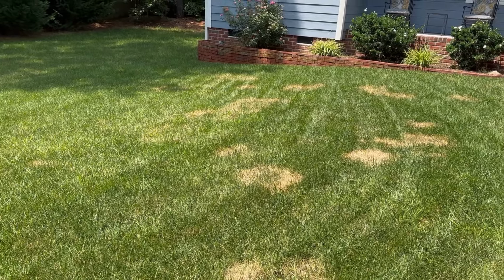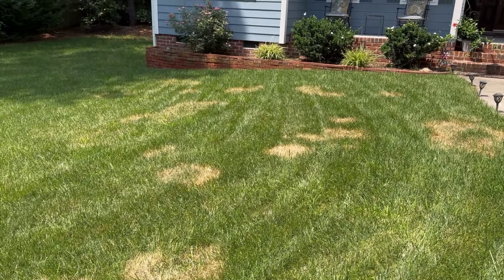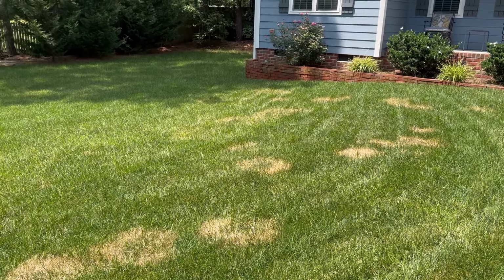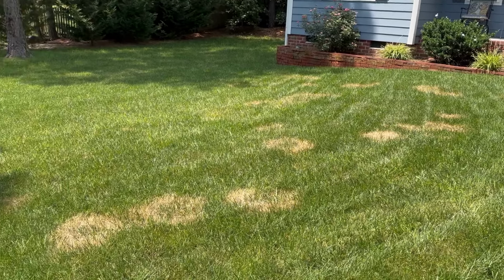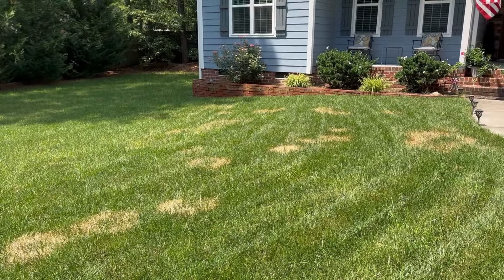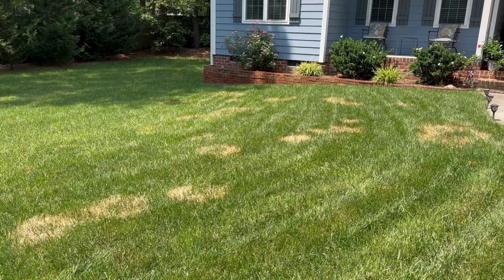But NC State said, put a little bit of nitrogen in your mix to help it grow, to push it and promote it to grow. But I wanted to show you post Debbie with tropical storm and everything, this is what we expect. We had all that moisture and water, and that's what's happened in Dad's lawn. He's got fungus now, so we'll keep you posted. If I come back over, we'll show you if he treats it. I think he's still got propiconazole. We'll show you that just that alone can fix this and make it look better in several weeks, probably several mows.